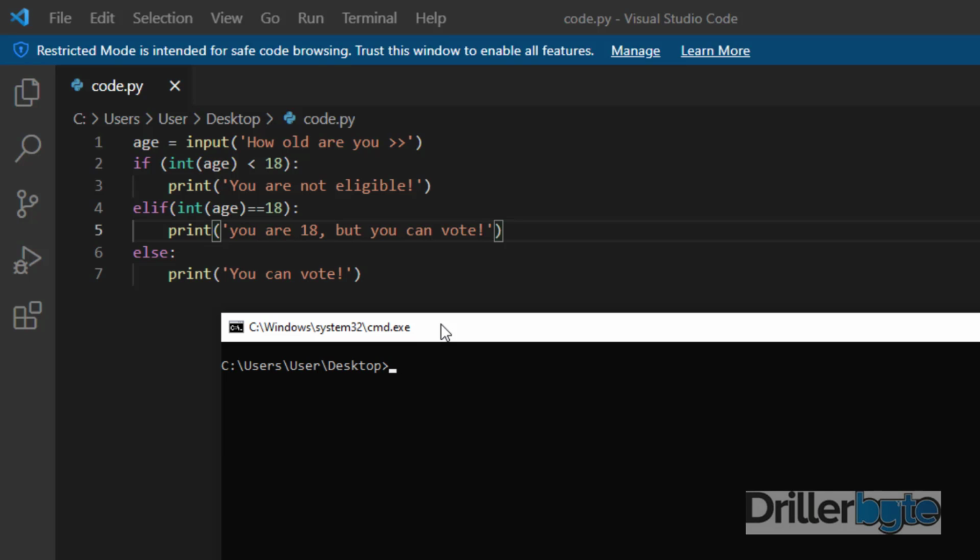This is everything you need to know about conditionals in Python, which comprise the if statement, the elif statement, and the else. This is how you can combine the if, elif, and the else. Under the elif you can check a lot of things and then print out some stuff onto the console.